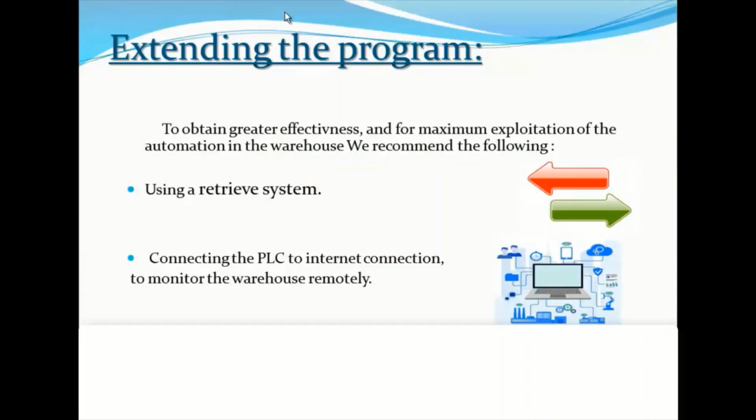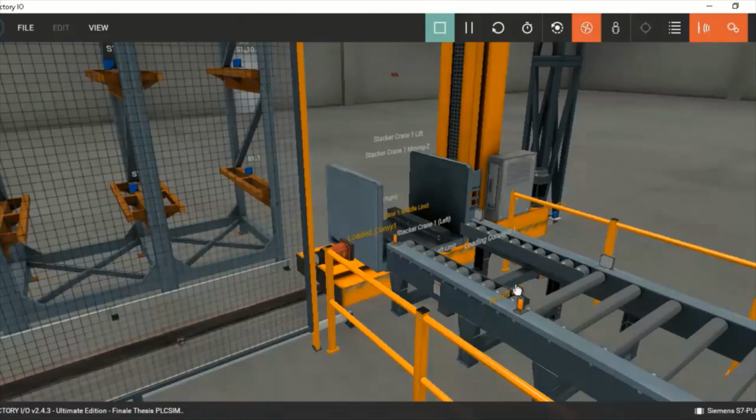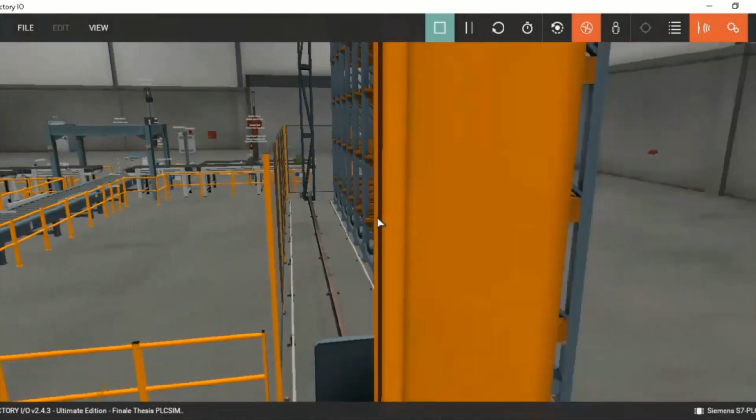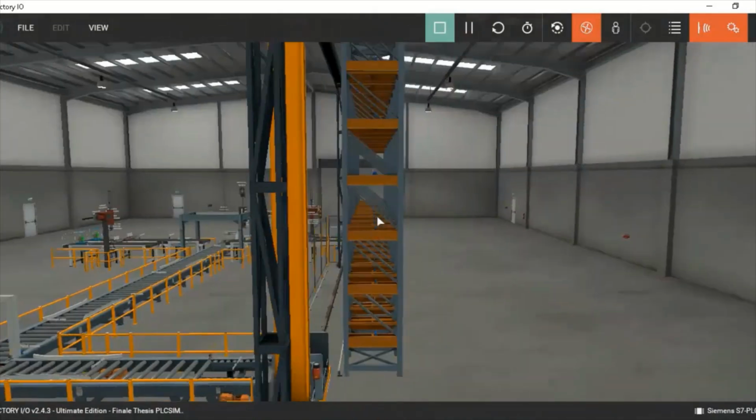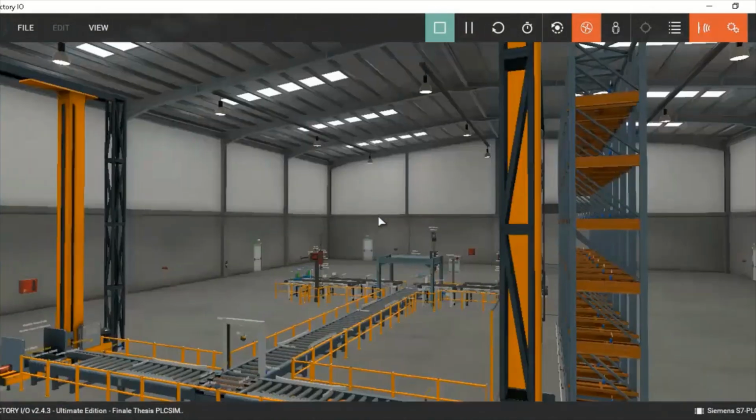Now let's talk about extending the program. To obtain greater effectiveness and maximize exploitation of the automation in the warehouse, we recommend the following: using a retrieve system. I actually tried to complete this whole project and make a store and retrieve system, but it's already too much.